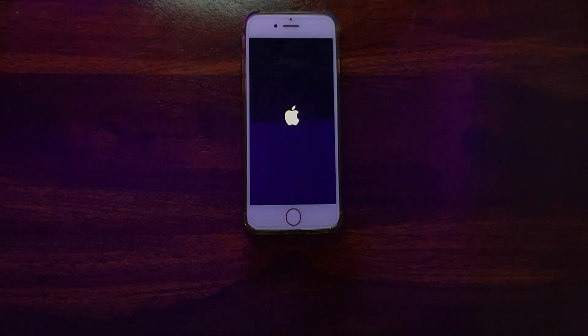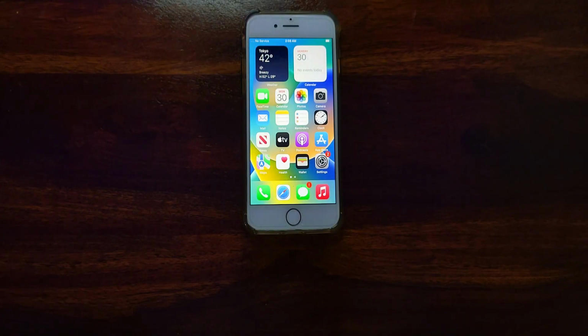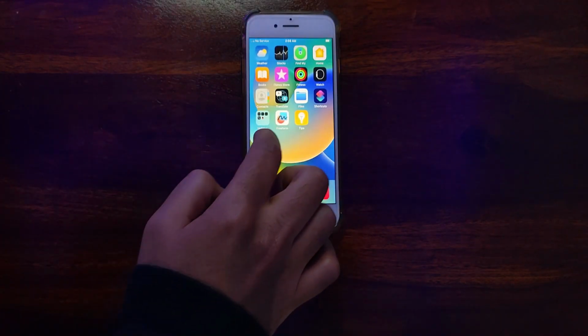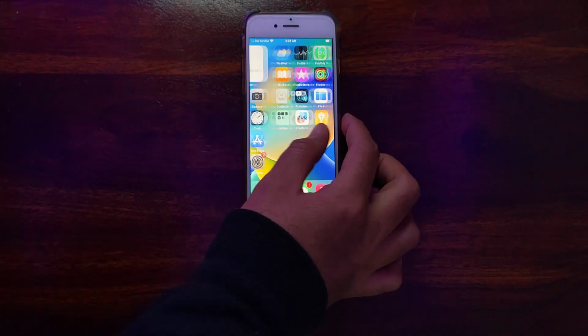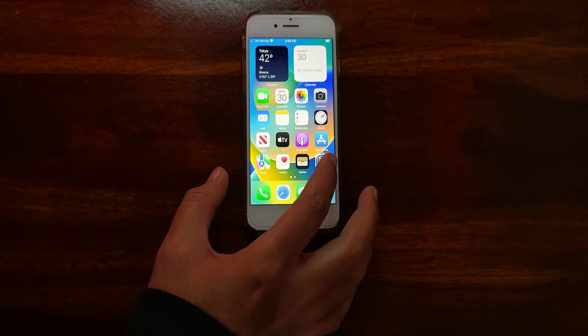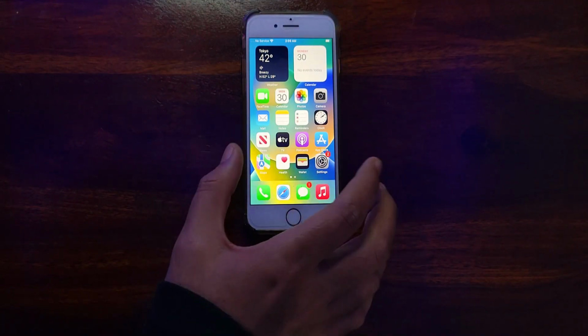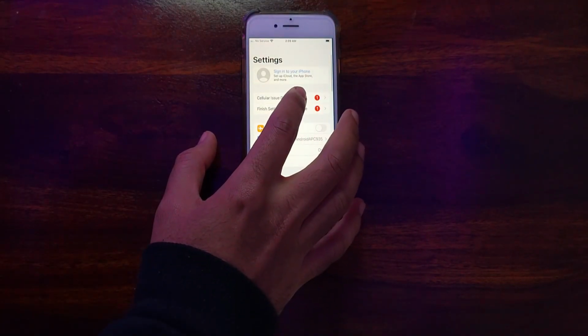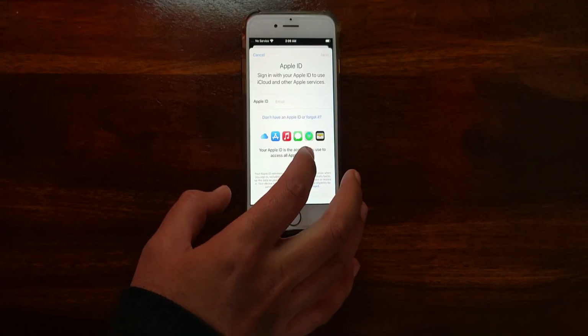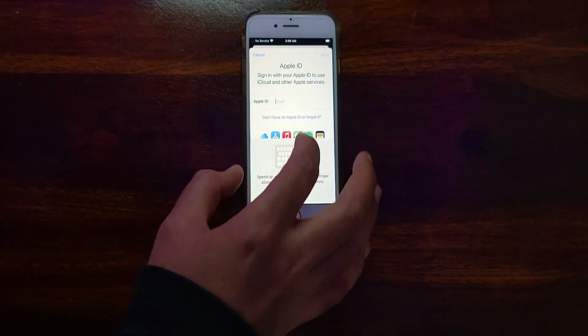And this bypass also supports the OTA update, so you can update your device directly from your settings without getting locked again. And in case you accidentally locked it again after a flash or reset, just reuse the tool again and it will work. Re-bypass is free after the registered ECID, so you can reuse the tool anytime you want. So now you can see that the device is working again.